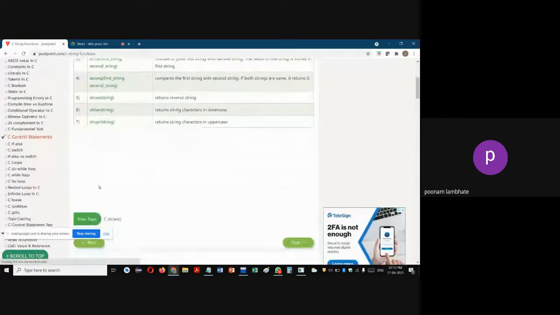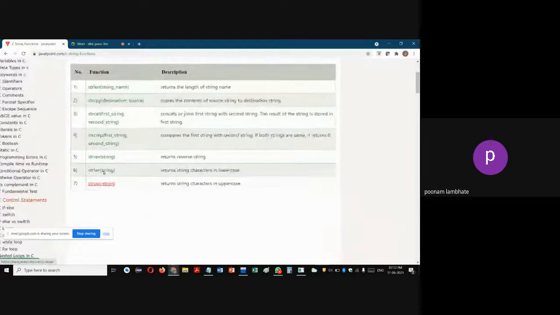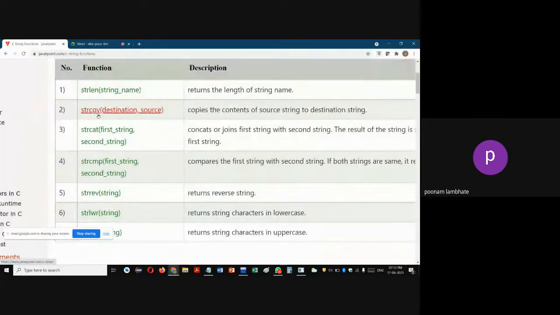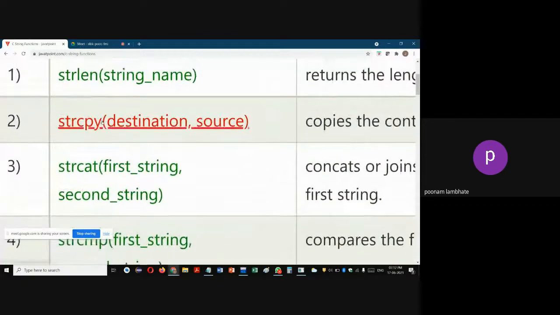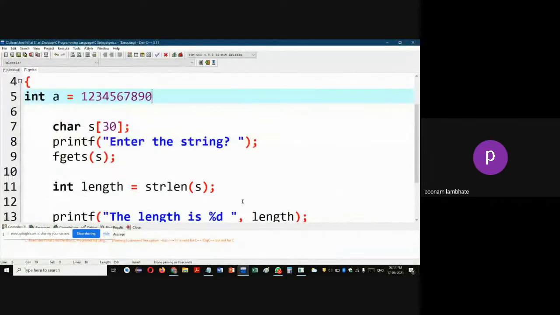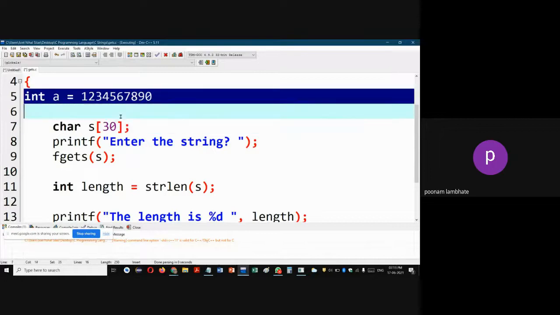Okay. Now another built-in function is strcpy. Here cpy means copy, just as len means length. With this function you can copy strings. You can also define your own function for copying. It means you write one string and you want to initialize some other string variable with the same string also. Let me show you here.